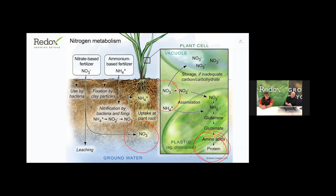Thank you for sharing that, Darin. In the case of nitrogen, if only 40 to 60% of that nitrogen gets in the plant, what is the fate of that? Well, it's leaching into groundwater, and we're losing much of it to volatilization. And one of the problems with nitrogen is that nitrous oxide has approximately 315 times the greenhouse gas potency of carbon dioxide. So again, there's an efficiency issue, there's an environmental issue, and there's an issue with the plant. Well, Redox has technology that helps with nitrogen metabolism and can reduce leaching and volatilization.